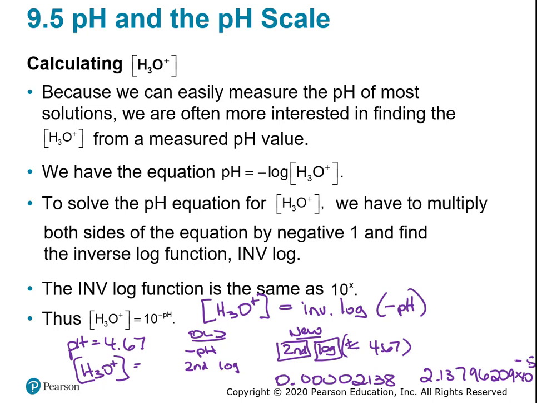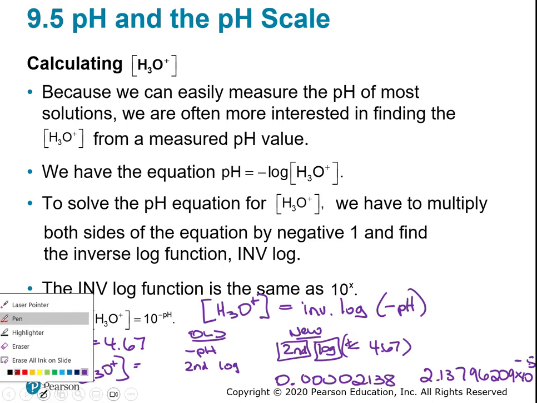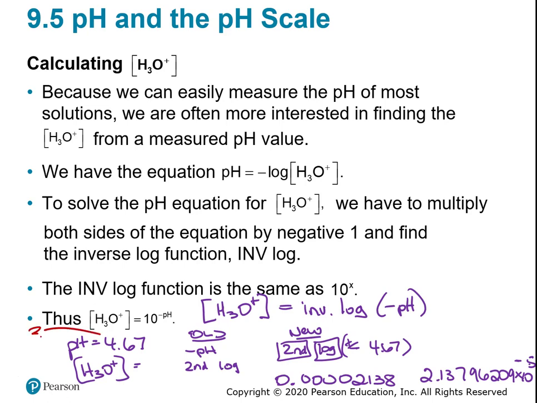So in this one, I have 3 significant figures. The 2, 1, 3 are my first 3 significant figures. The next number's an 8, so that's going to cause it to round up. So it would be 2.14 times 10 to the minus 5th. And that's actually a concentration, so it would have that capital M for molar. It would be fine if you put 0.0000214 M. Either one would be fine. They mean the same.